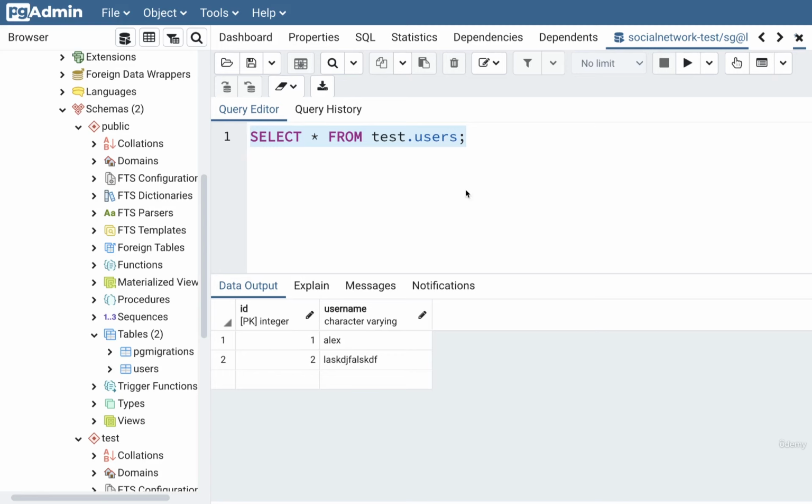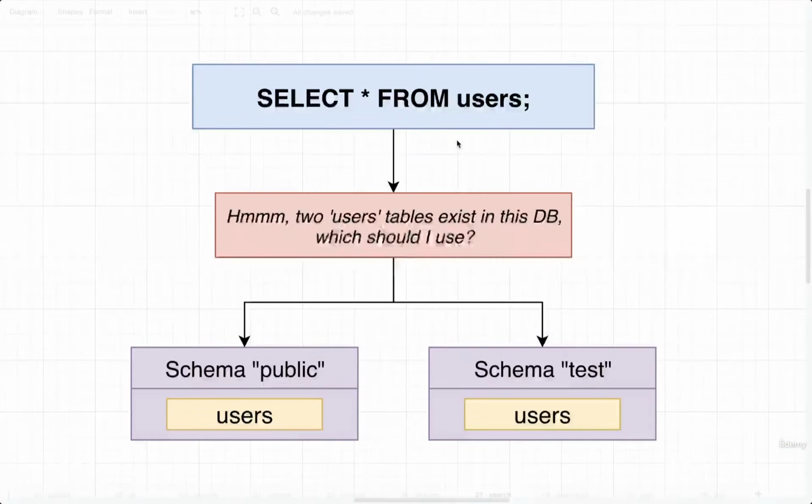In the last video, we made it really crystal clear that if we ever want to access a table inside of another schema besides public, we put the name of the schema, then a dot, and then the object or the table that we're trying to access. So at this point, that is crystal clear. It turns out that we can actually modify that behavior a little bit. We can change which schema Postgres is going to try to access by default. Let's take a look at a diagram or two and understand what I mean by that.